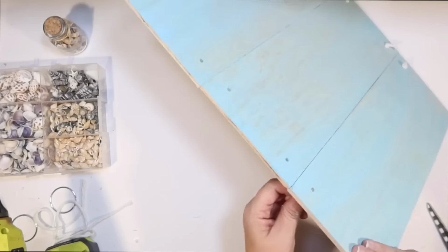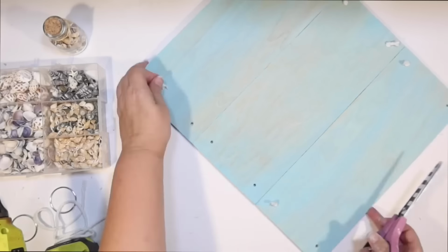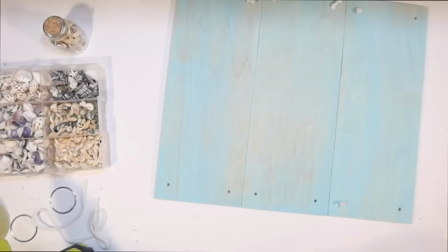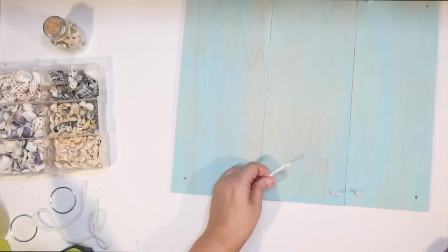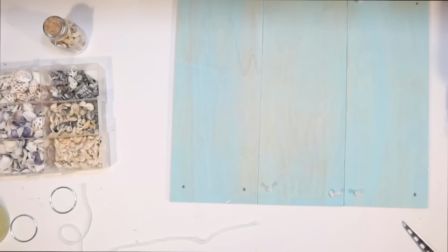Now on this one, I went all the way across to the other side because I want to leave the holes on the top empty so that I can make a hanger for the sign. So I just have 2 more sets over here, and I'm just cutting down. I'm still on that same piece of string that came with it. Those strings are great. I always save those and use those for crafting. I think I'm going to be using them a couple times today.